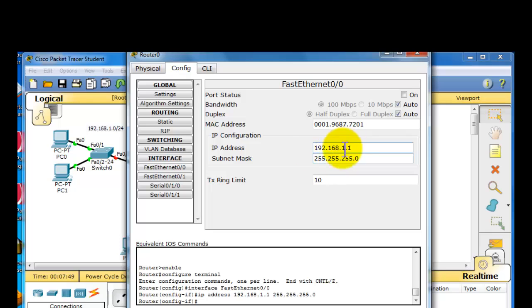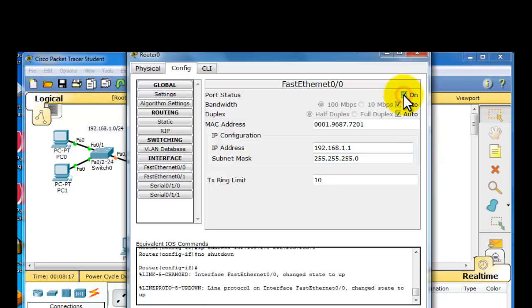So you see, once I did IP address 192.168.1.1, it immediately went to that interface and did IP address 192.168.1.1, a space, and then the subnet mask, which is 255.255.255.0. I'm sorry. What I need to do is switch it on, so that's no shutdown. As soon as I do here, if you notice down here, it's going to do a no shutdown. All right, no shutdown. And now the interface has changed state to up.